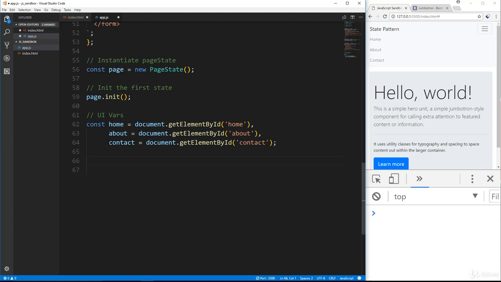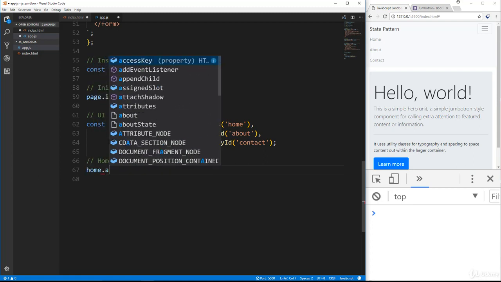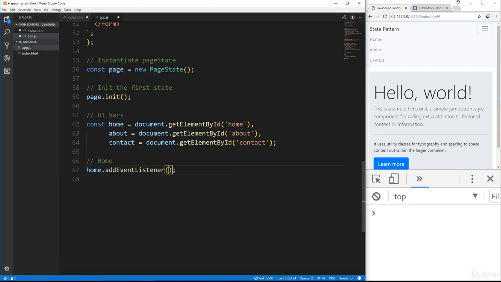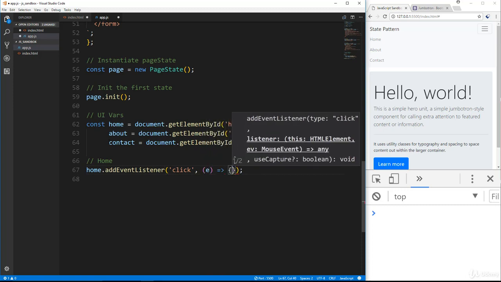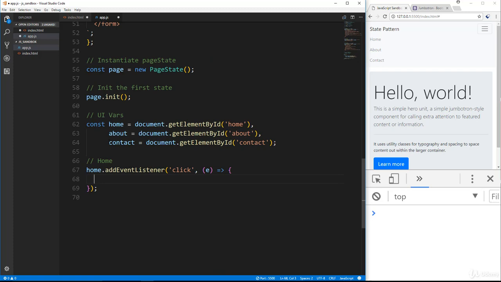So let's do the one for home. So we'll say home.addEventListener. We want to listen for a click. And then when we call that click, let's do a function. I'm actually going to use an arrow function, and that'll take in an event parameter. And let's say page.change.